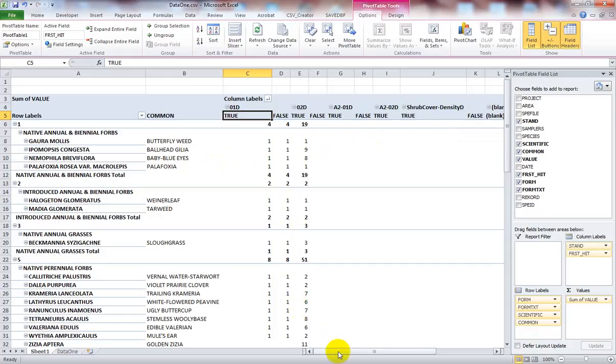What you have here is a table sorted by growth form with associated species sorted alphabetically and all their data with a scientific name and common name, and then a summary by growth form. On a separate video you can see how to format that in a lot of other different ways. That's about it for the data export and transfer, and a quick look at forming a pivot table. You can find a separate video with more detail on the pivot table. Thank you very much.